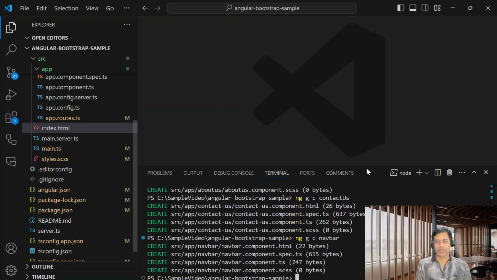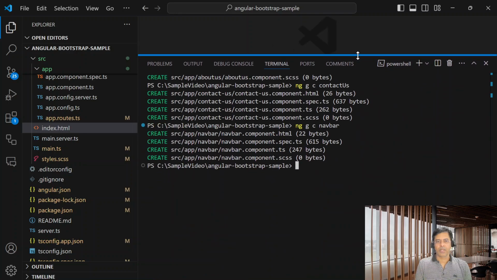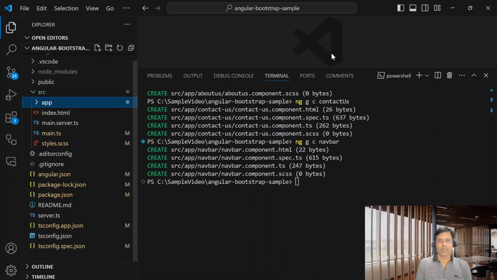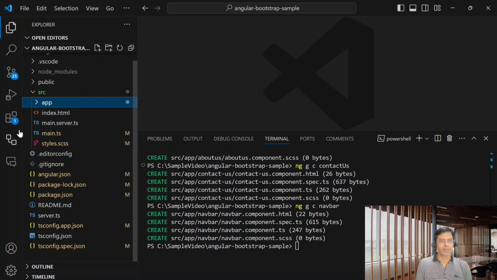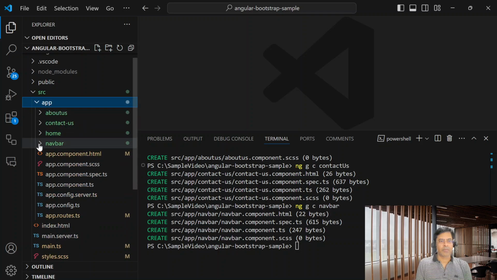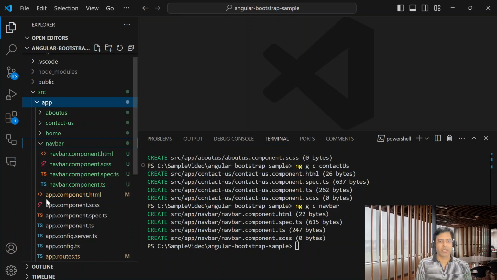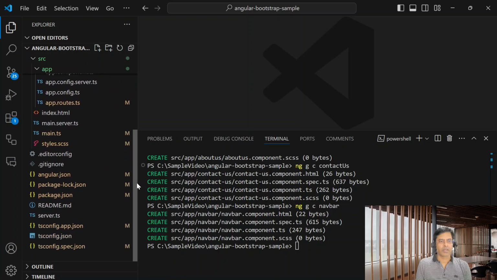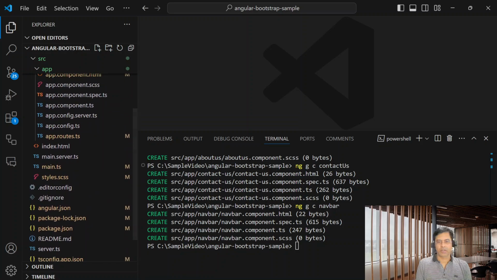If you run this, we can see that the navbar has also been created. App navbar HTML. Routes.